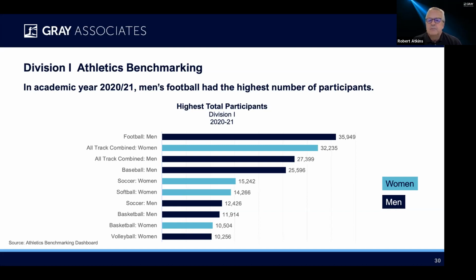Then amongst these top fastest growing, we have 6 that are women's sports: all track, soccer, softball, basketball, and then that last one is miscolored, but volleyball women has also gained over 10,000 students in this period. So these are very large programs that are putting a lot of money into the academic side of the house.